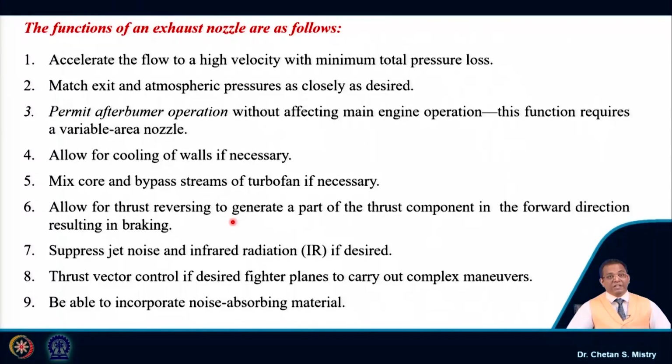It should suppress the jet noise and infrared signature. Thrust vector control is required to carry out different kinds of complex maneuvers. So, as I told, thrust vectoring is what people are using for fighter aircraft, where they are looking for all different kinds of maneuvers, and it should be able to incorporate noise absorbing material. So, these are all the functions listed for a nozzle.